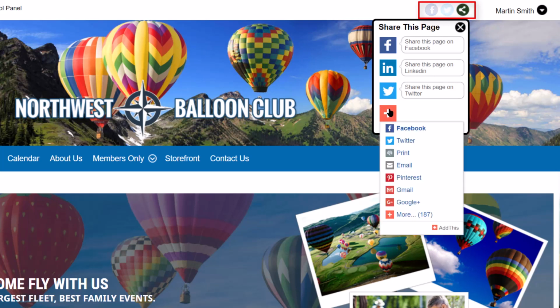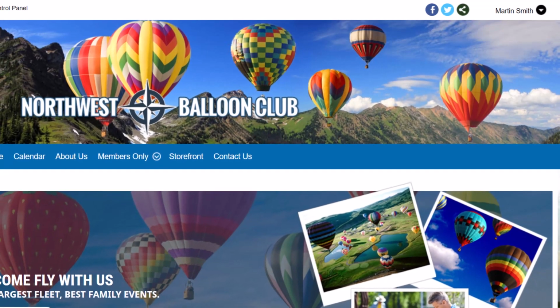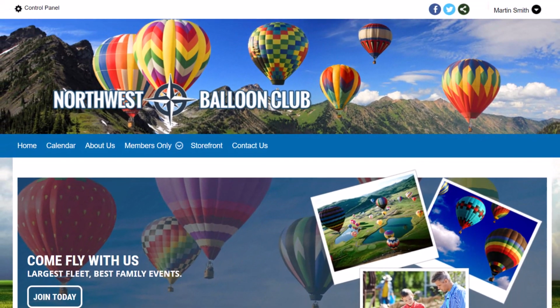The page could be an event, photo, a custom page, news article or blog, or some other item. When they click on one of the items in the list, the social network is contacted and login credentials are entered. Then options appropriate for posting to that social network account are presented. So let's take a look at how to set up your list of social networks.